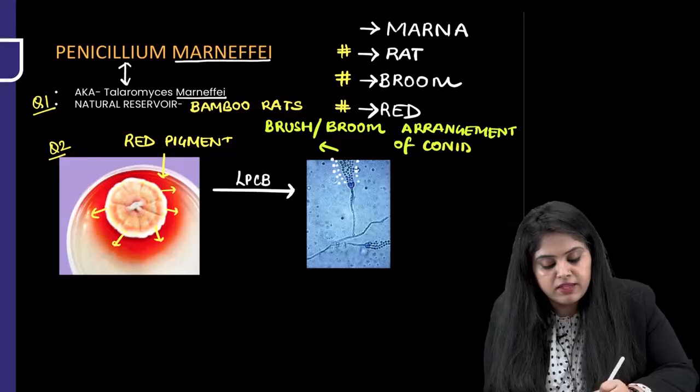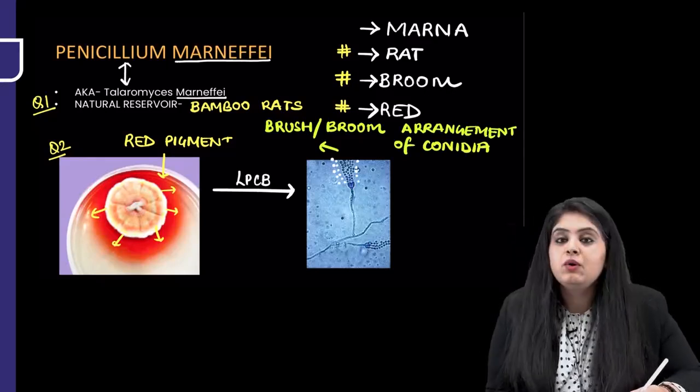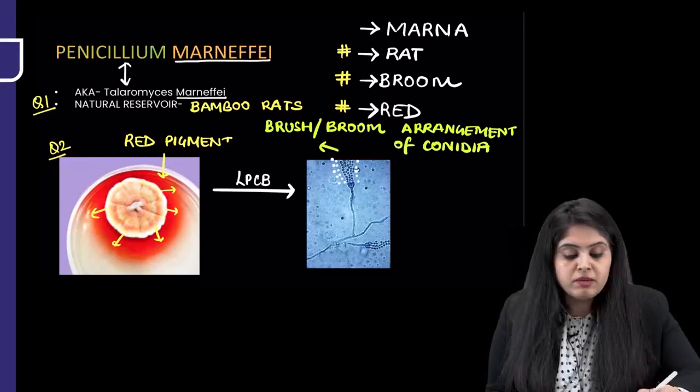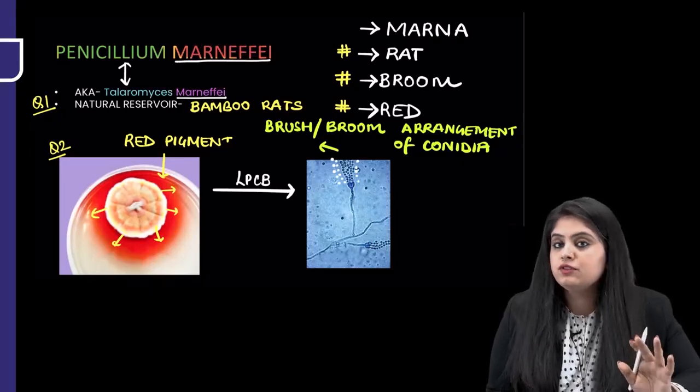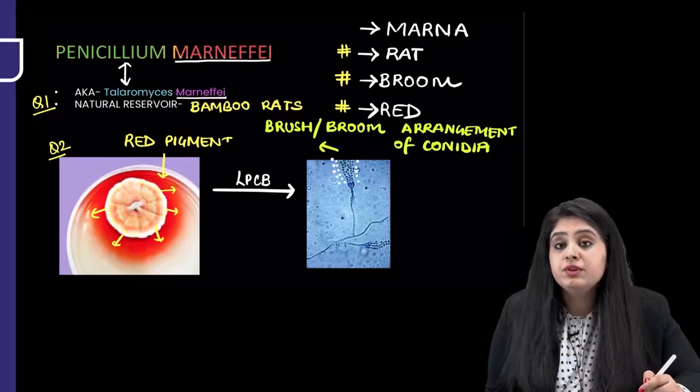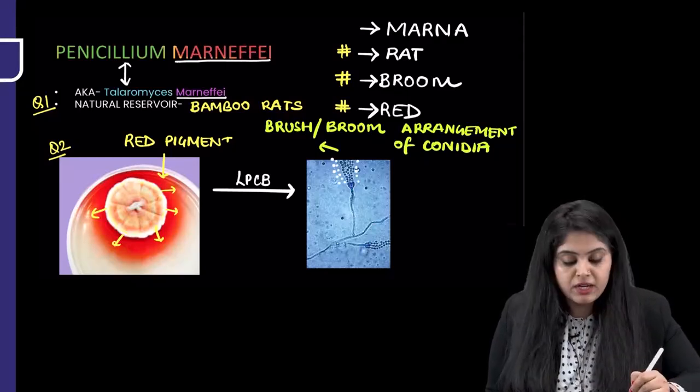I hope that is okay with everyone. Repeating once again, now all your mnemonics will come into place. Whether you call it Penicillium or you call it Talaromyces, I don't care much, because my mnemonic is going to come from marneffei. Marna. So marna is marneffei. So how are you going to hit this person? Whom are you hitting? I'm trying to hit the rats.